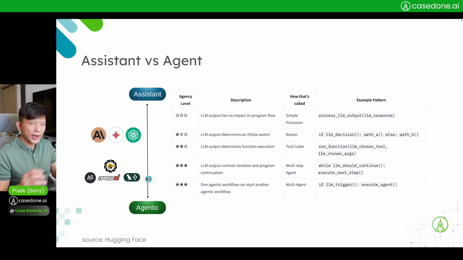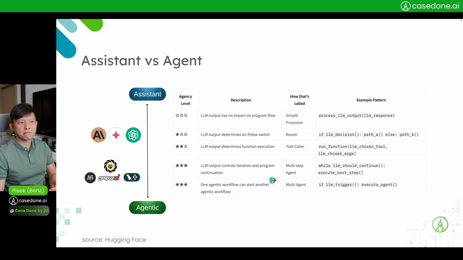On the bottom part, you are entering a more agentic regime where AI decisions, or the LLM's output, control more and more of your program path or flow. As an example here, we have something called the multi-step agent. Multi-step means the AI or the agent does multiple steps.